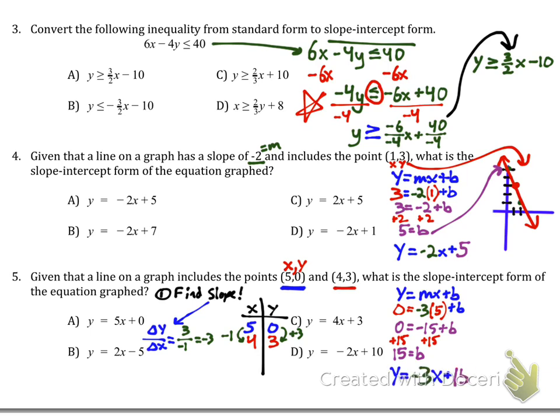Now notice this was not one of the answer choices in the video. I will have changed your paper, so that should be one of the answer choices. We knew -3 was the slope from back earlier, and 15 is the y-intercept. Again, this is another one you could plot and graph, and if you're very careful with your graph, you can draw it and find out the slope and the y-intercept from your graph.